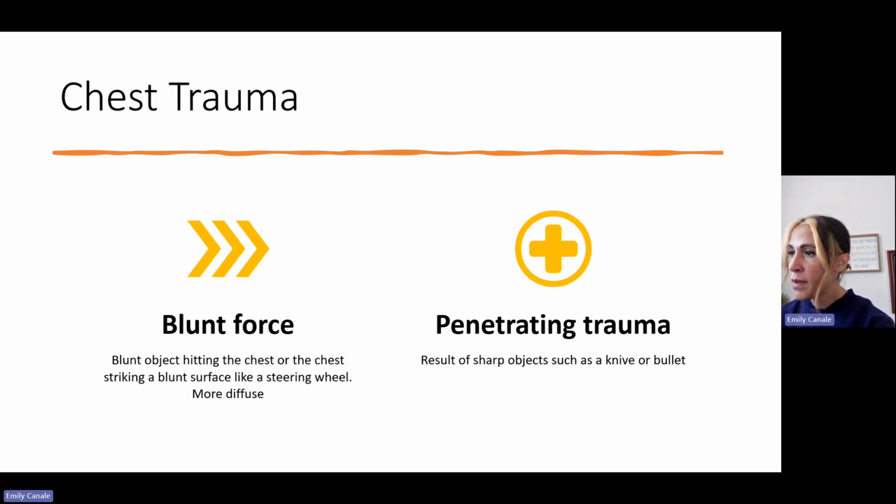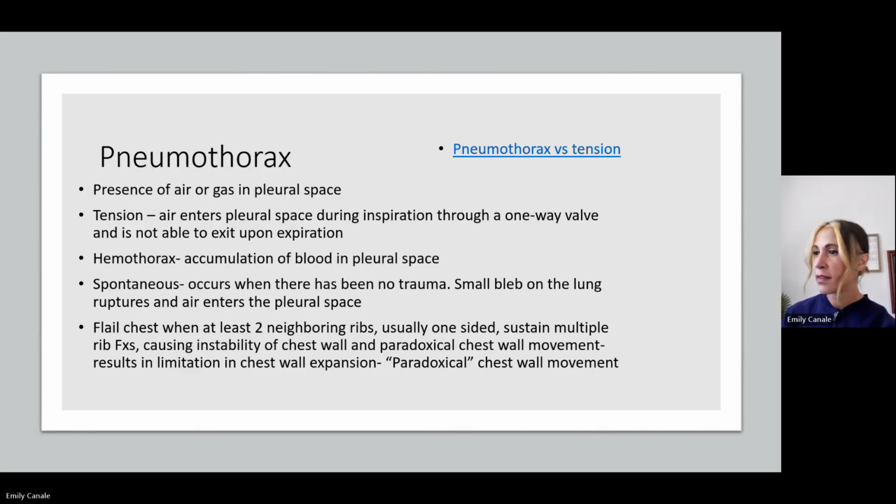There are different types. You could either have a blunt force or penetrating. So they kind of make sense with how they sound, right? The blunt force is when something hit me, and penetrating would be something actually going through my skin, like a knife. You could even further categorize these, but don't go crazy on this. The main thing that we want to go over are the things that can happen as a result of a trauma.